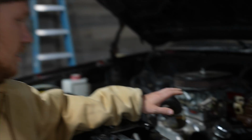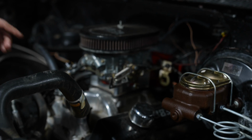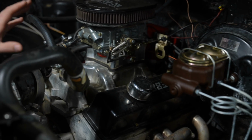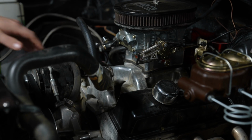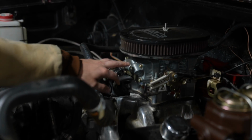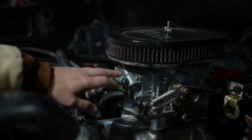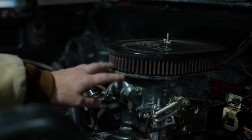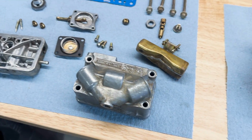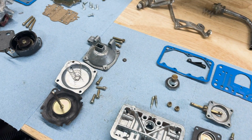When I bought this truck, it actually had a 350 in it. My buddy Dan and I ripped that 350 out and put a new Crate 383 stroker in it. It doesn't look so clean and nice and new. That's just because we mudded with it quite a bit. This is a 750 Holley that I put in. And this thing was just an absolute mess and wreck. So what I did is I took this out and I completely rebuilt it.